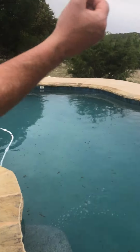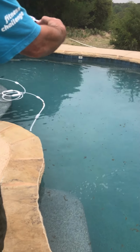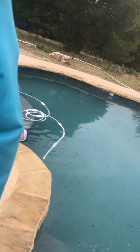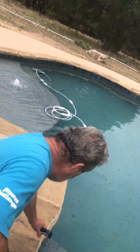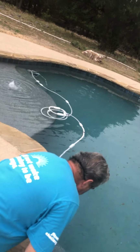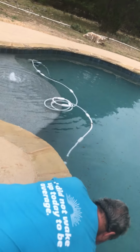Okay. So now I've got this. And I'm eventually going to be putting it right here. So when you pull it out of the water, you're going to go sideways. I usually try to break the surface by 6 or 10 inches to get down to whatever. Pour it out sideways.